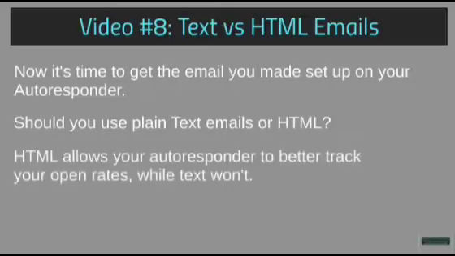Well, HTML emails allow you to really track within your autoresponder your open rates, while plain text emails allow you to track the actual links themselves if somebody clicks on the links, but you really can't figure out if somebody actually opened the email unless you use HTML based emails.